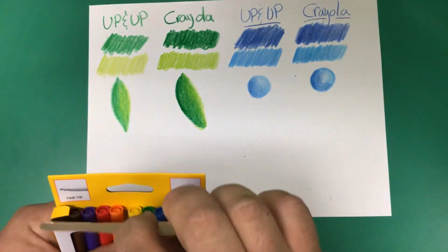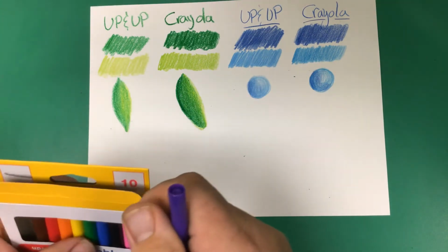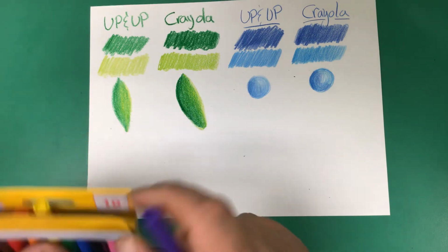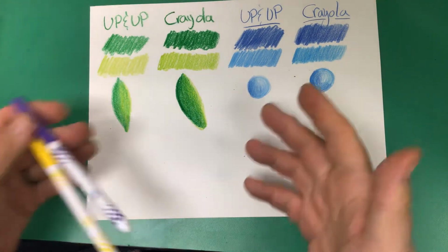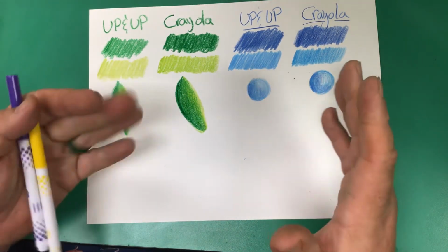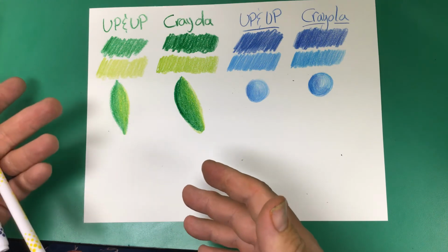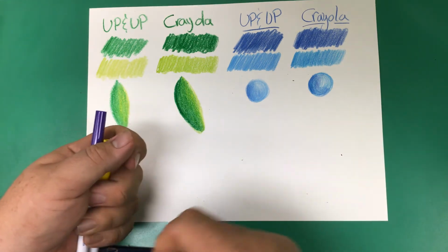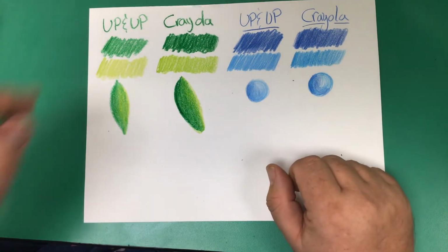Now I did have a few thin line markers of Crayola. I do not know if they are old or dry. They're in a shoebox. When I get markers, I take them out of their box and I separate them based on color into shoeboxes, so that when students say, "Hey, I need a blue for my table box," I can just go to my cupboard, get the blue color shoebox out, and pull the marker out for the children very easily. I don't have to rifle through boxes. That's just how I do things.